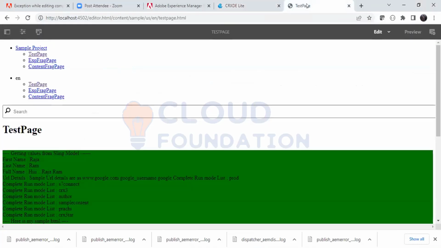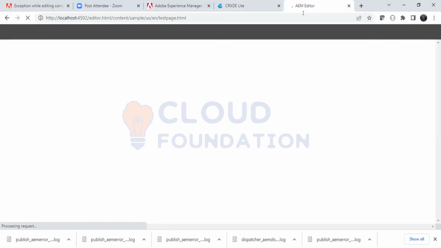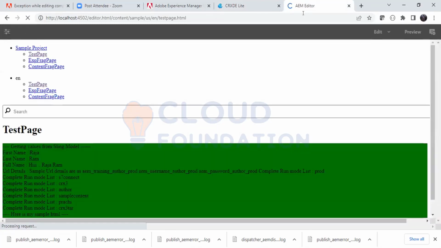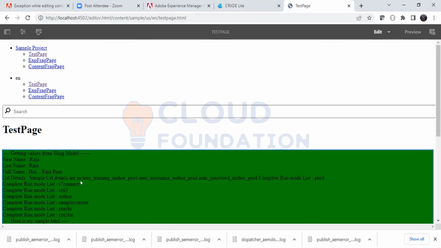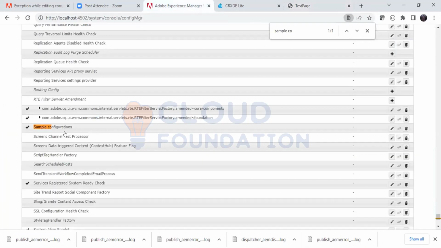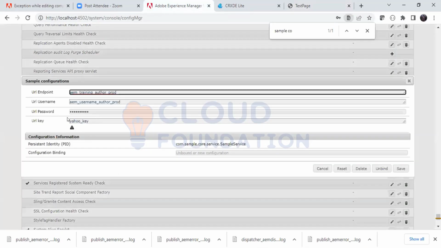Now, if I go over here and refresh this, you can see AEM training, author prod, AEM username, author prod, AEM password, author prod. This one is getting configured. And also, if you remember, we changed our sample configuration to the Google one, but now you can see after we deployed the code, it got reverted back.